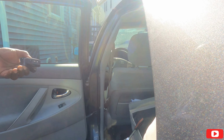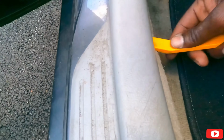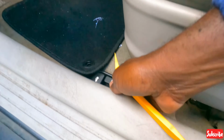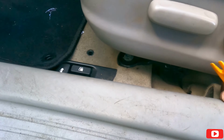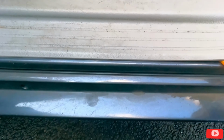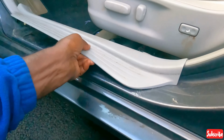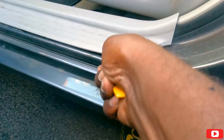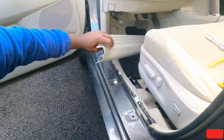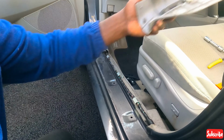Actually, before I put the weather stripping on, let's go to the front. Let's take it from back here. Take this out. Try this again. Oh, wow. Okay, this comes out now. Take this out. Put it back where it belongs. Throw this to the side.